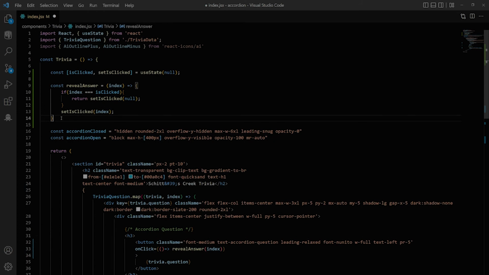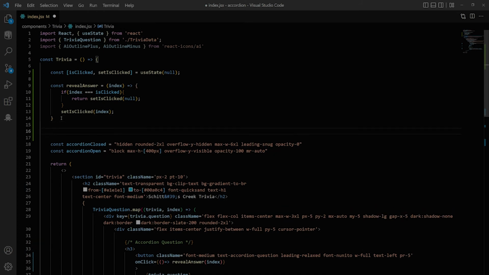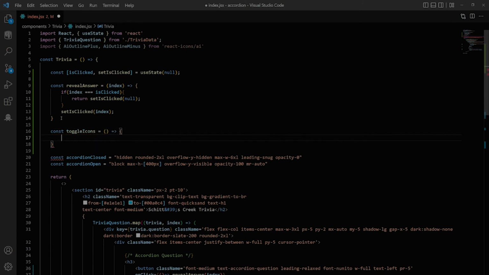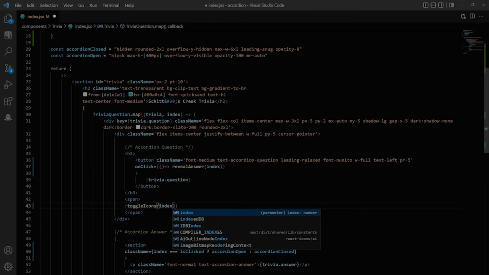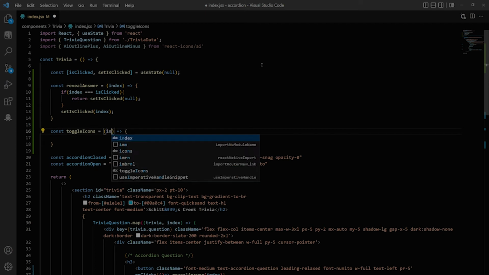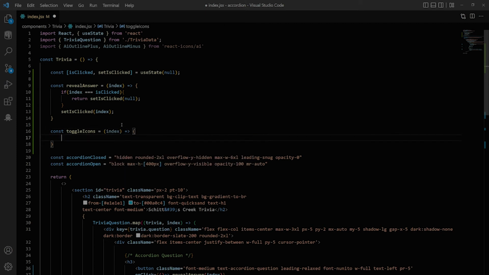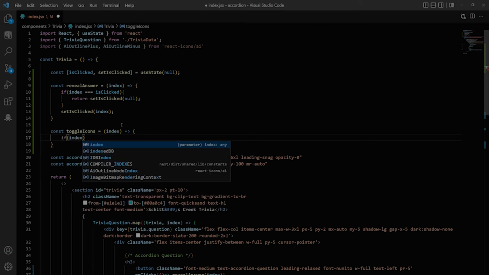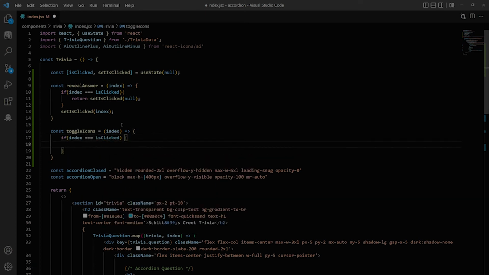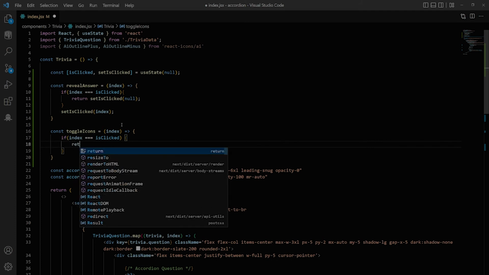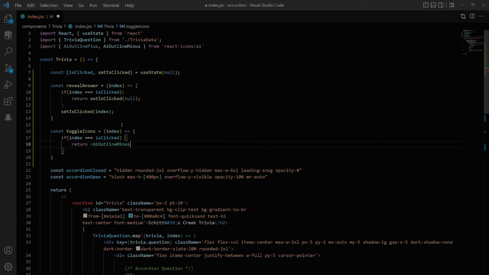So going back up and below our revealAnswer function, we can say const toggleIcons is equal to an arrow function, and we need to pass an index and then accept an index, and all we're going to do is say if the index of the accordion being clicked is equal to that of the index stored in our isClicked state. If those two are equal, we can return our AiOutlineMinus icon to represent an open accordion.